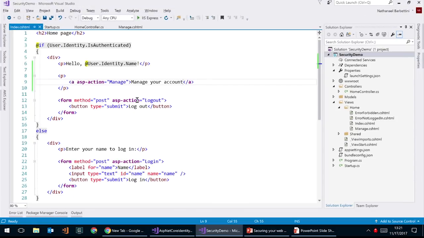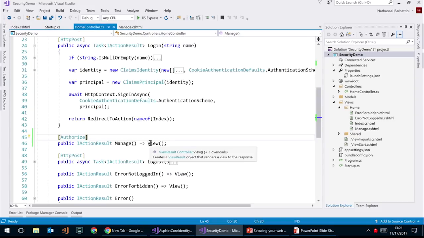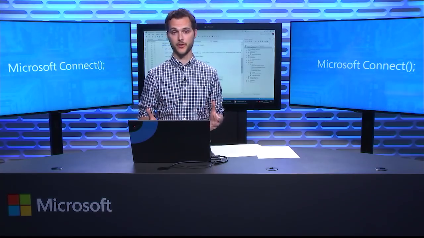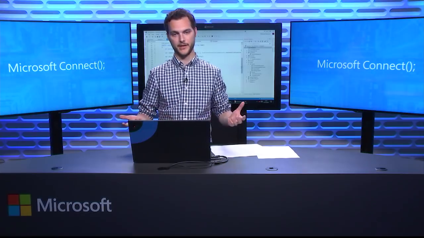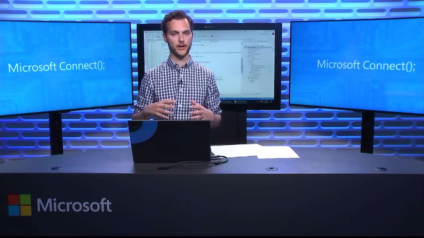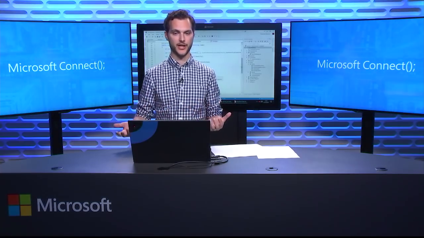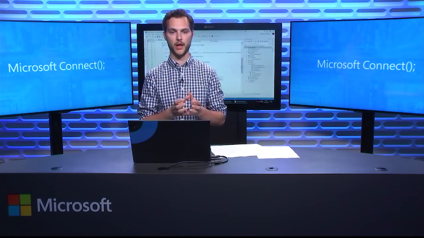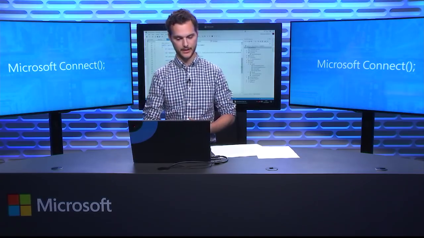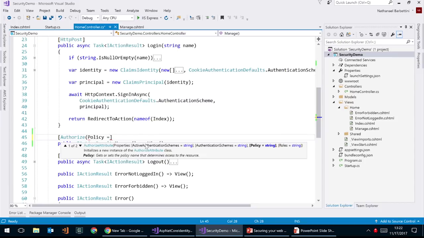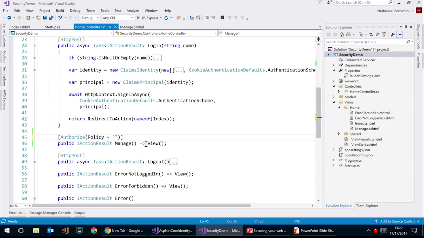So that's a very basic authorization check, just whether the user's logged in or not. Let's make it a little more interesting. Let's imagine we want to change that authorization check to be not only whether the user is logged in, but maybe they have to be an administrator to see that page. What we can do is build what's called an authorization policy that lets you roll up whatever authorization requirements or checks you need into one reusable policy that you can use throughout your entire application. So I'm going to modify this authorize attribute and specify a policy, which is just a string name. I'm going to say the policy is must be admin.